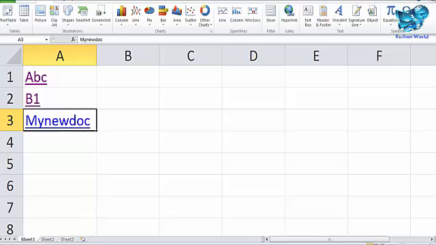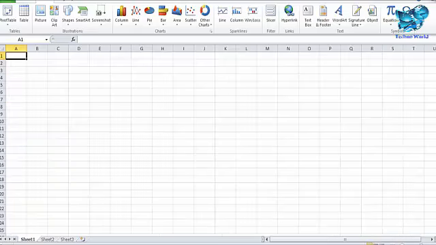When you place the mouse pointer on the link, click here is displayed, and by clicking on my new doc, a document is created. A spreadsheet file has been created by the name my new doc and is being opened here.